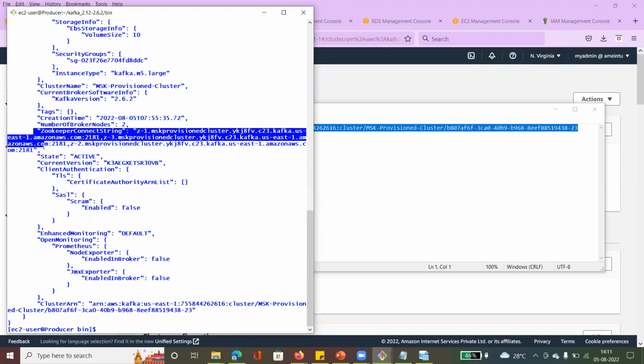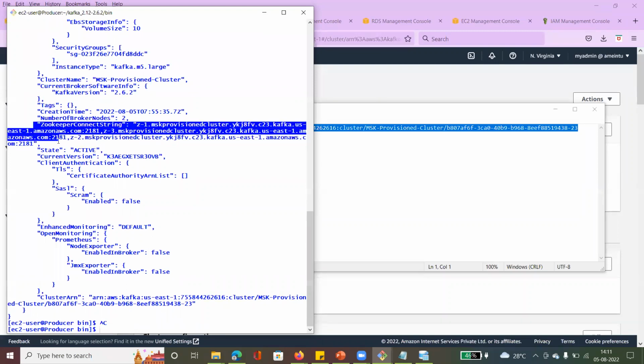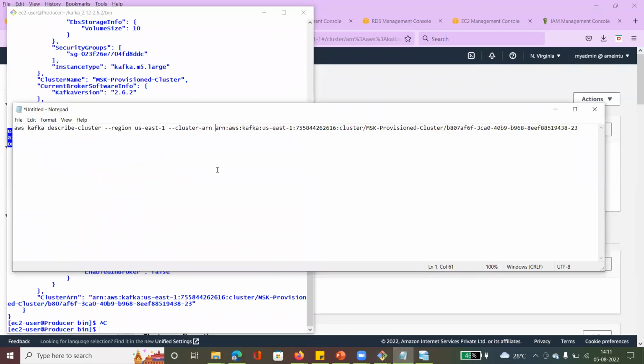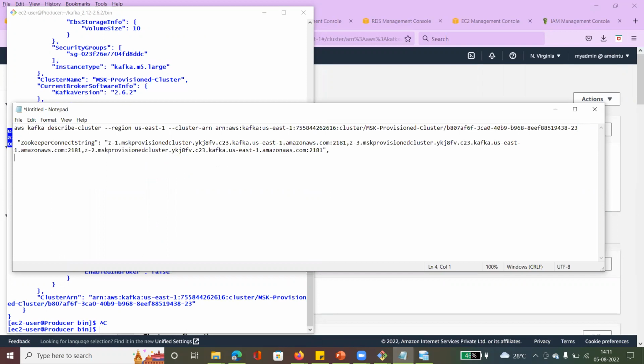You can see we are getting the Zookeeper connection string, and I'm copying it here. Our Zookeeper connection string is required for creating the topic. I think this one.